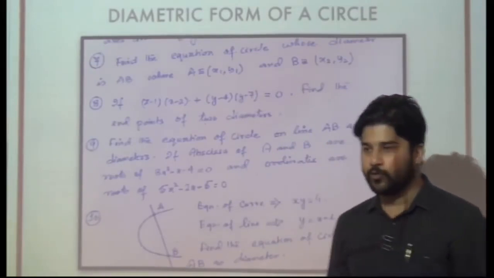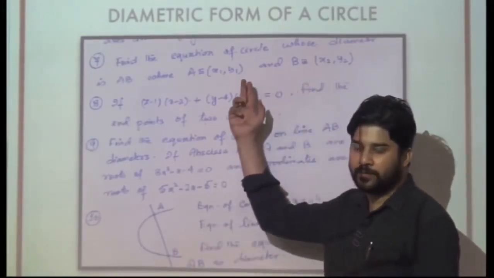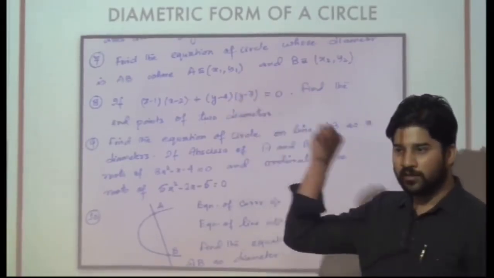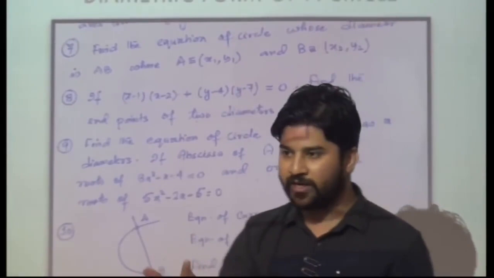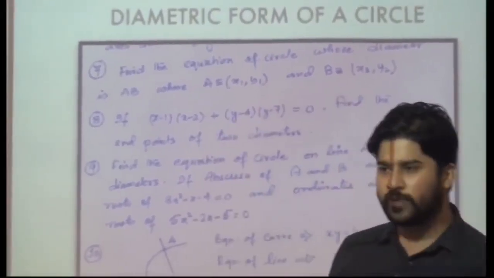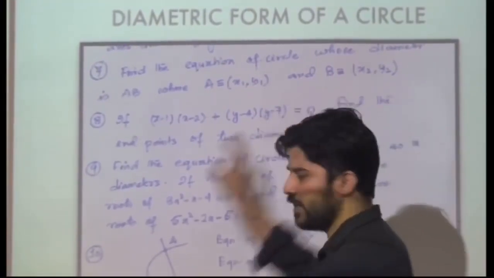Now what exactly do you do? You can easily find the center by following the midpoint formula, and finding the length and dividing by 2, you will get your radius, right? But don't you think this process is going to be a lengthy one if the numbers are going to be difficult, right?